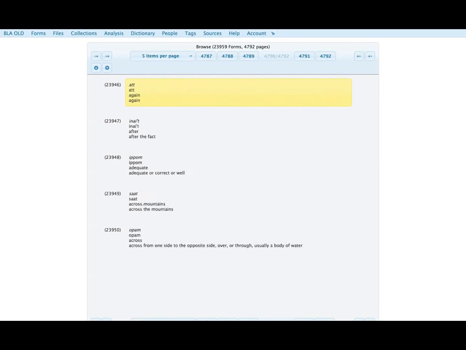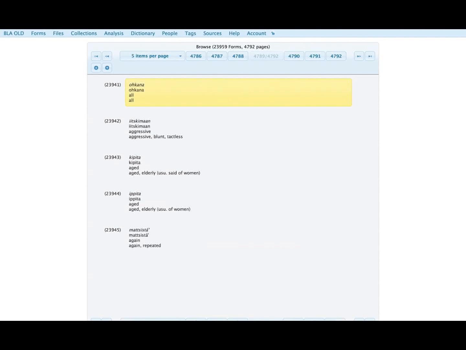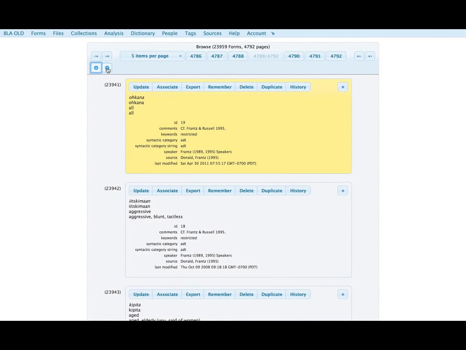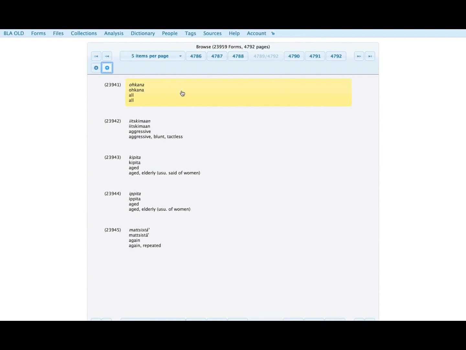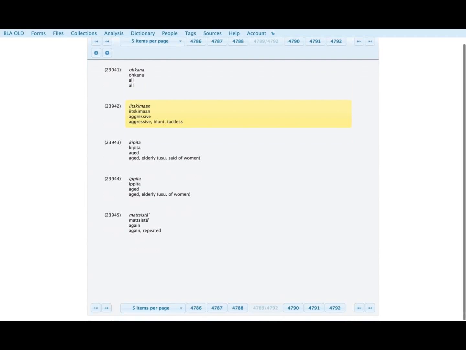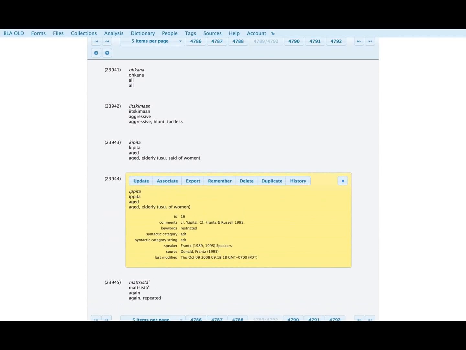Left and right arrows move things across pages, and then control left and right move to the first and last pages. We can expand all of these to see more details on them and collapse them. You can also click on them to expand them, and pressing tab will move through the data points, and we can see more detail when we expand them, and then we can perform certain actions on them like that.